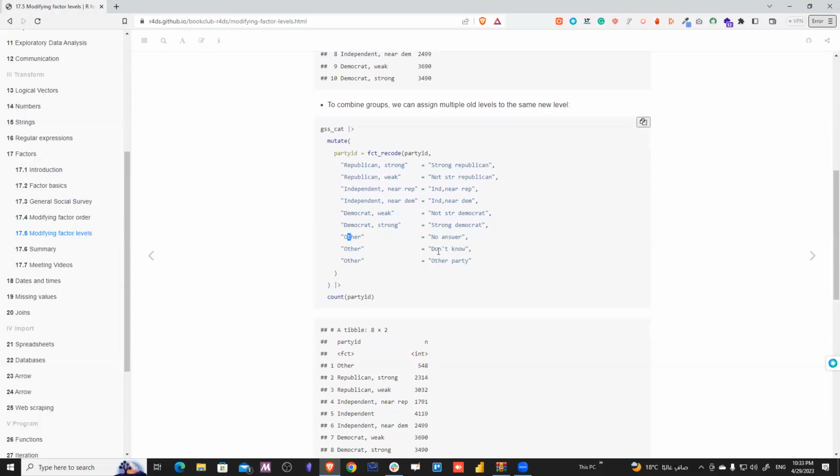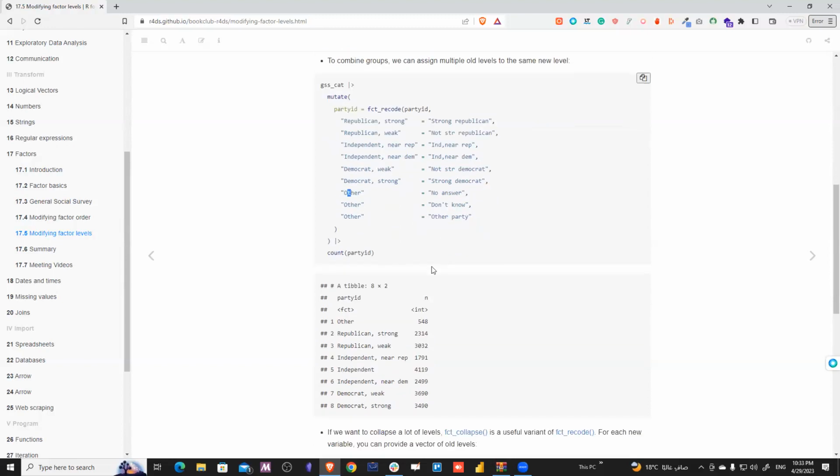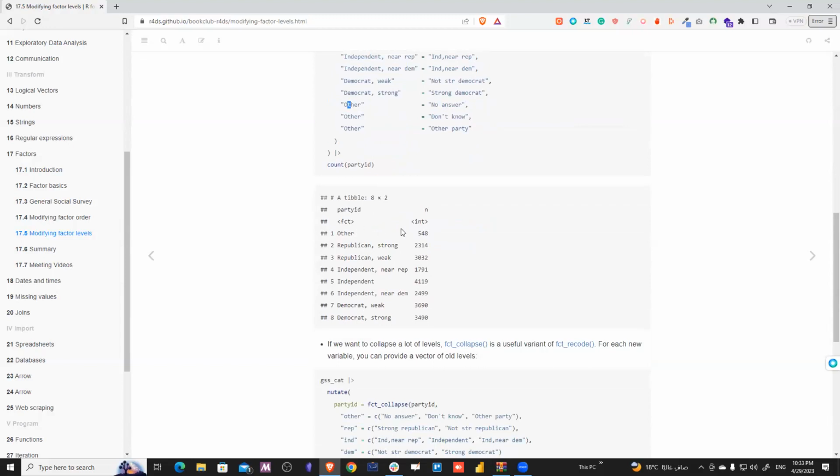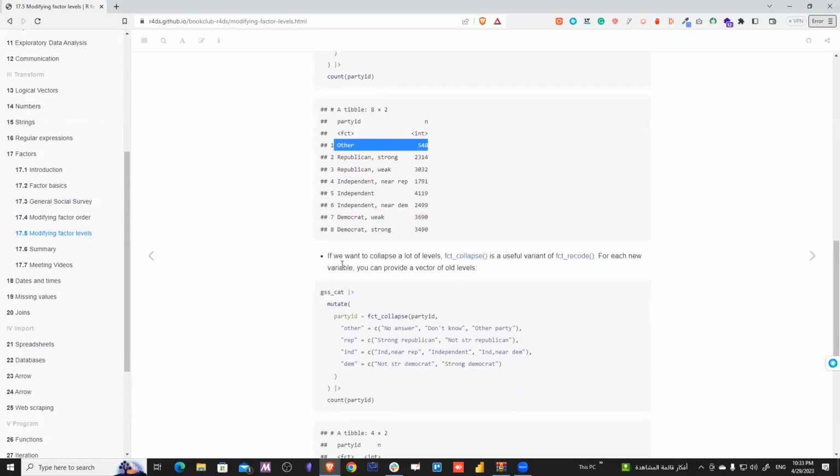So we don't care about no answer, don't know, other party. So we just name it as others, and when we count them, we see here that they aggregate all the threes in this other category. Just to eliminate some useless categories or values in our categorical variable.